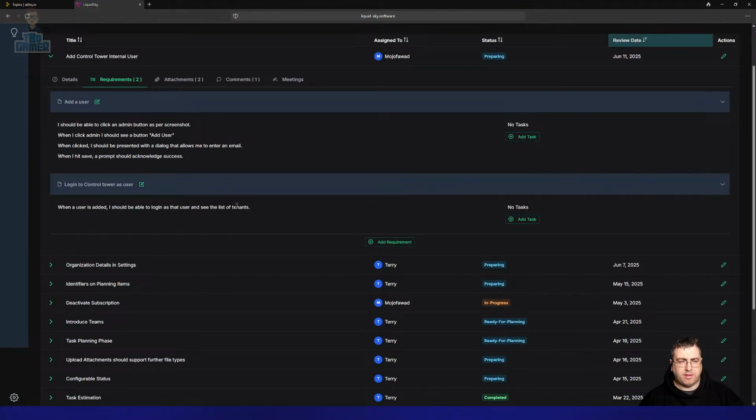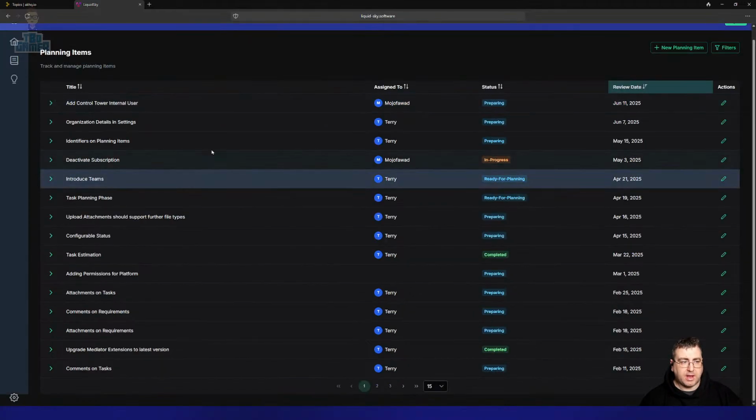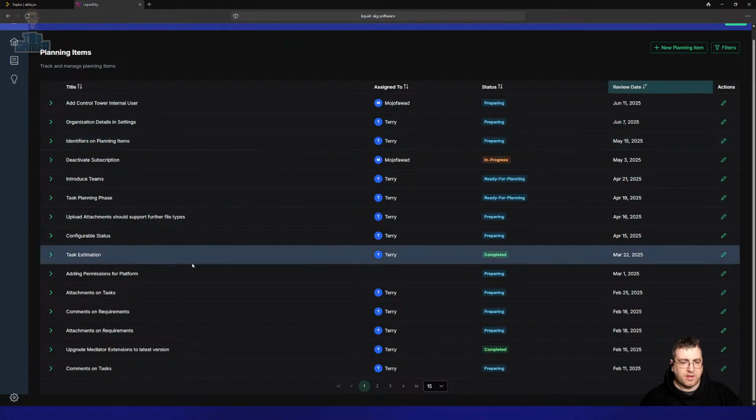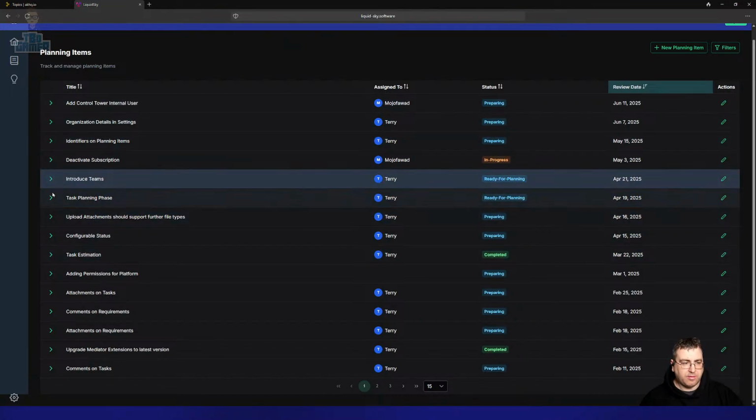I'm not going to dictate what a planning item should be, but it's basically a set of requirements that make up a planning item. You could consider a requirement a story, or you could consider a planning item a story. But you define the requirements for the developers to look at. Once you're ready to say, yes, this can be done, I'm not going to show this on this version because this is the actual version we're using to dog food.